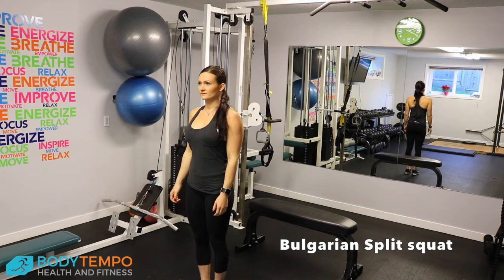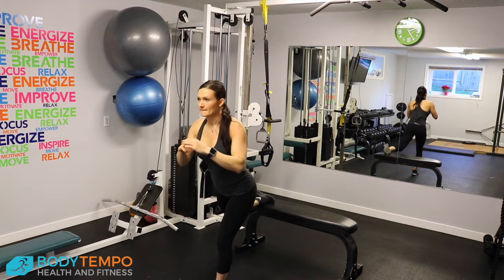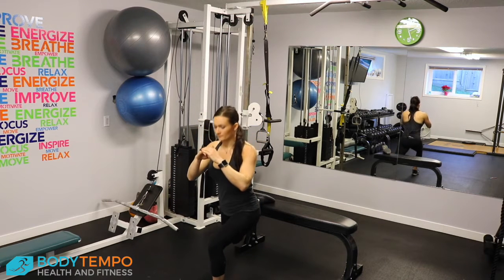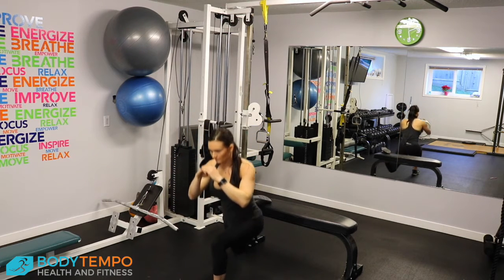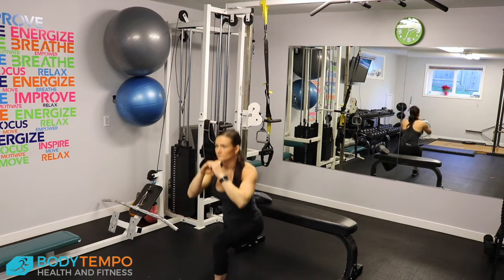When starting this exercise, you want to make sure that your feet are hip-width apart, and when you put your back foot on the bench, you want to make sure it's just a little bit further away than your other foot. Go down nice and slow, and if you can, even tap your knee to the ground.